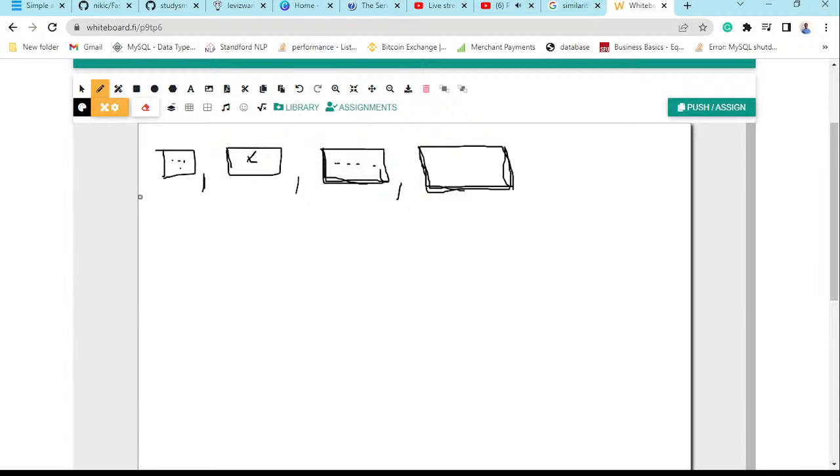Because if you put condition values here, there must be a one-to-one mapping between the condition and the condition value. That means you should remember the position. So it is positionally important.